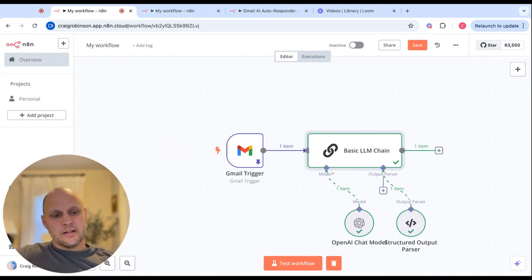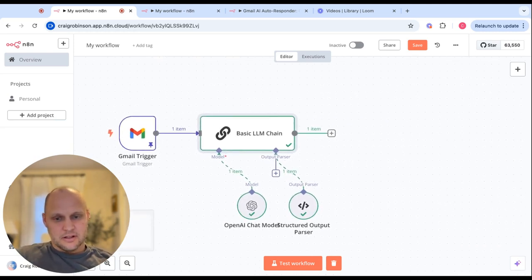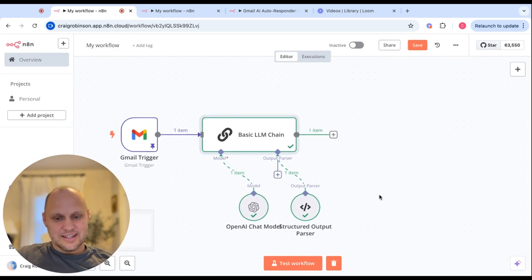You may wonder why not just have the AI determine if we need a response and then go ahead and draft the response. You could do that here. The more things you try to have a single AI prompt do, the more potential it has to get confused. So it works a little better to have one node determine if a response is needed, then branch out from there, and if you need a response, have another one that generates that. It just keeps less potential for error.